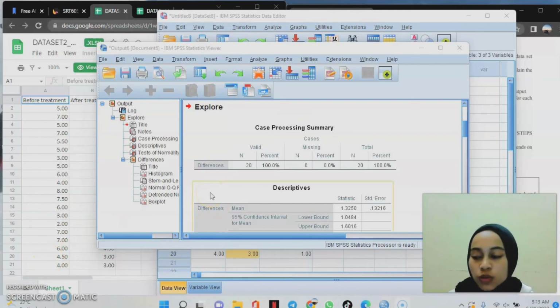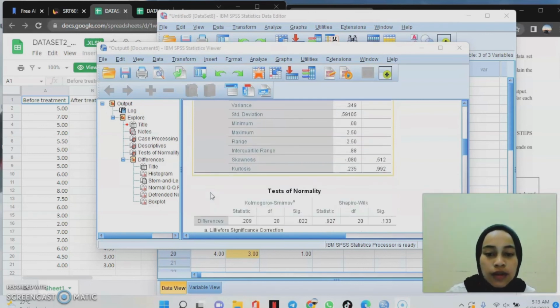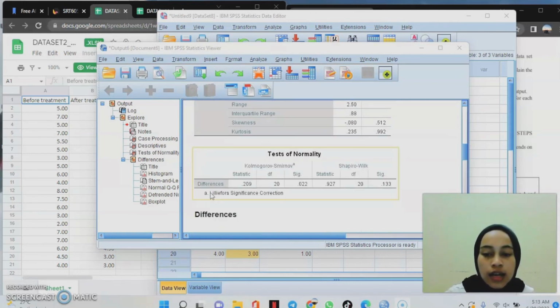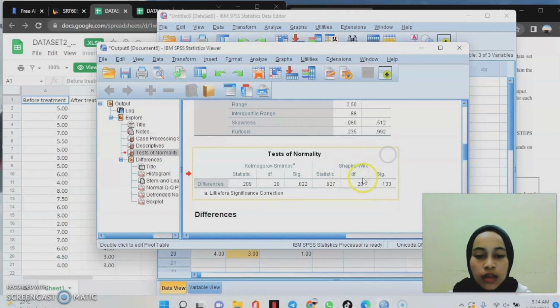Next, we proceed to test of normality. Okay, as you can see here, we choose Shapiro because the sample size is not more than 50.